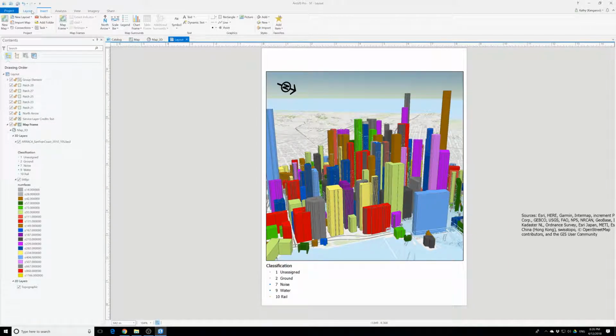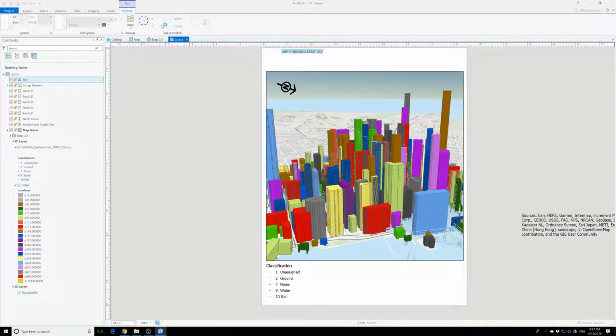Then I could, there cannot be a scale bar. And what else am I going to put there? Add a title. Okay, San Francisco. Okay, I have a San Francisco LiDAR 3D. The same way I will make it format bold. Okay, I will make it 33.